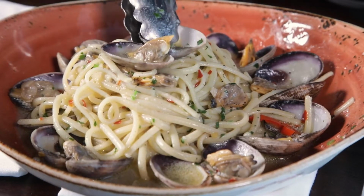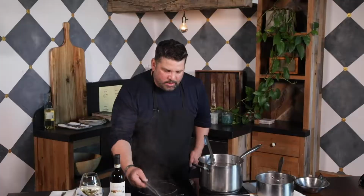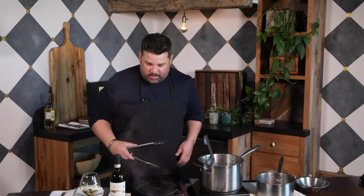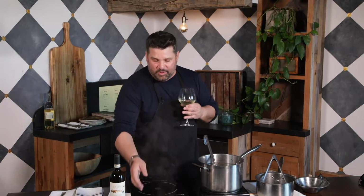We got beautiful greens and beautiful reds. We got all sorts of wonderful colors and flavors tasting here. Note, there's no cheese here. This is a seafood dish, all right? And sometimes, you know, I like a little cheese on my seafood, but don't tell anybody. All right, in the meantime, here's our beautiful, amazing vongole.